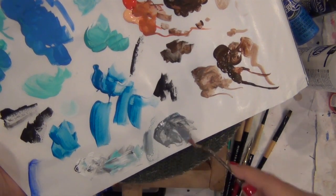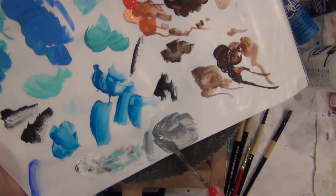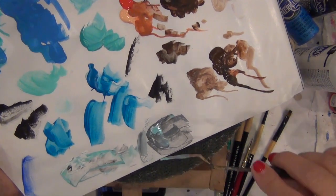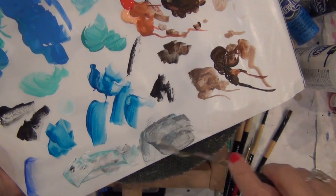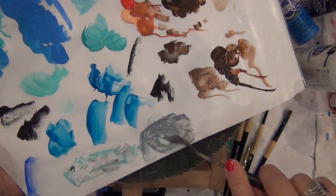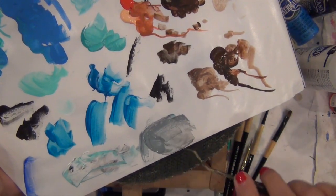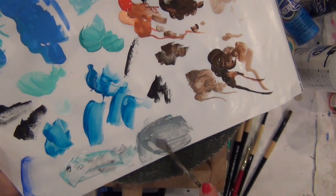That's a dark gray color. That's probably too dark. I'm adding everything that is in there because I want it to be a gray bluish color. I think that's a good color for my cast shadow.